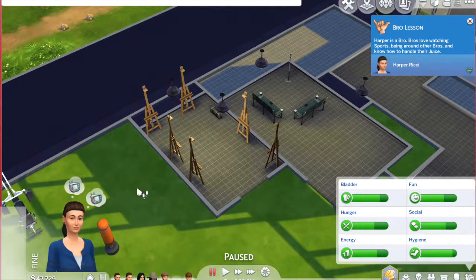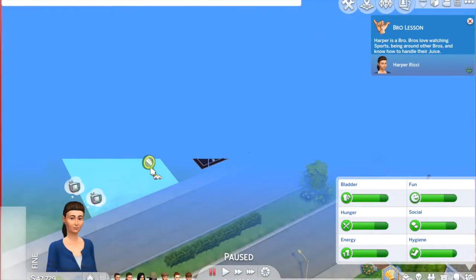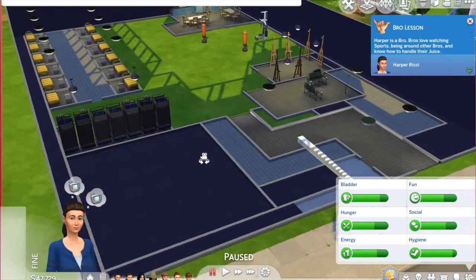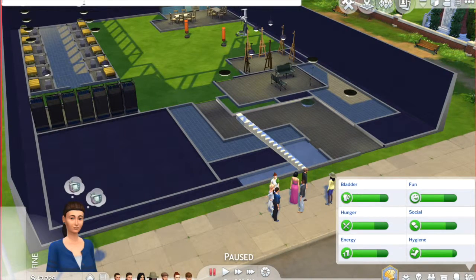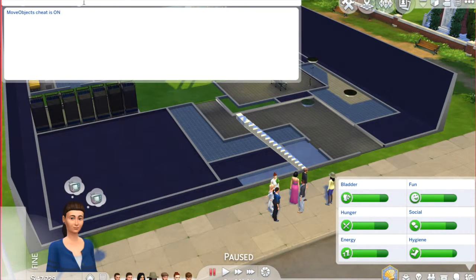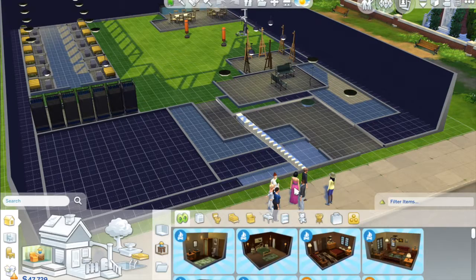Sweet. Okay. Awesome. Harper is a bro. Bros love watching sports. Being around other bros and know how to handle their juices. Okay, so then we gotta do this and we gotta do bb.moveObjectsOn. Awesome.